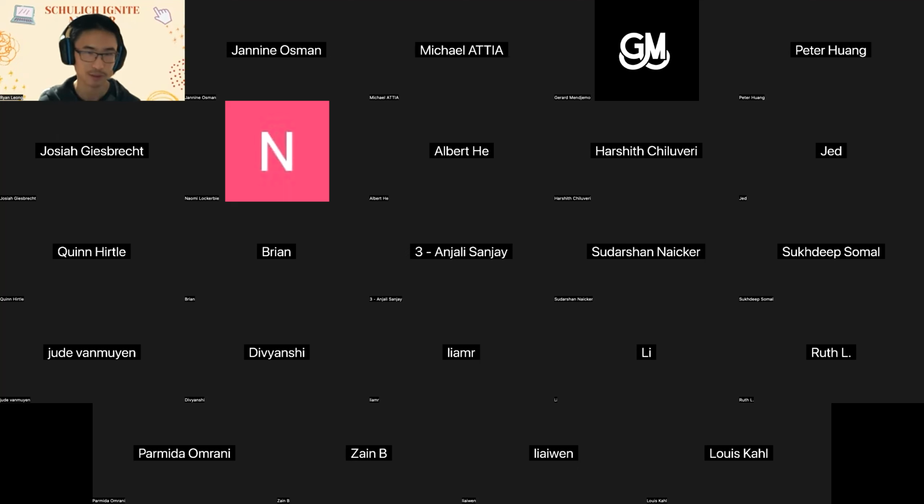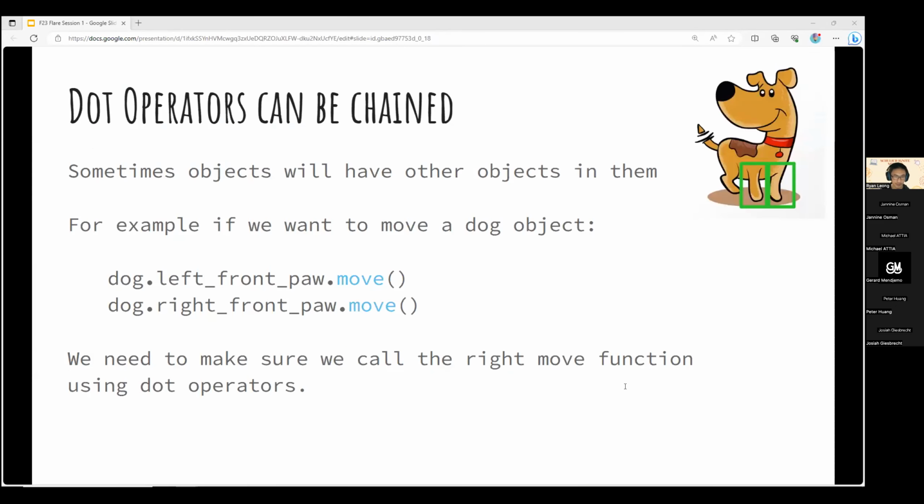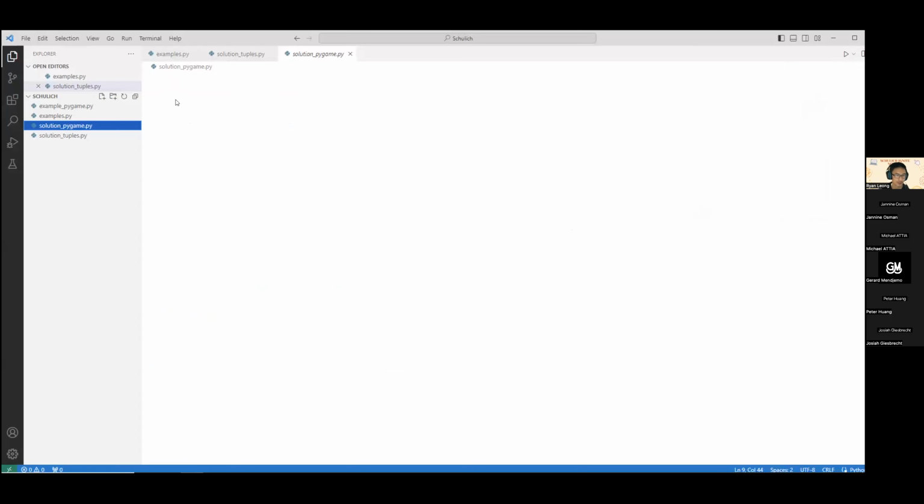So I guess in this specific, oh, I'm not sharing the screens, that's silly, whatever. That is the wrong screen. Sorry. The dot operators can be chained. So an example of this would be, oh, there.